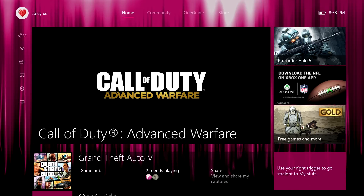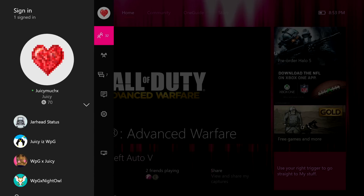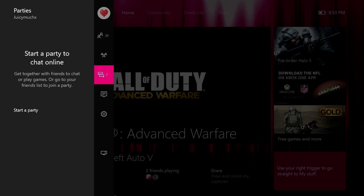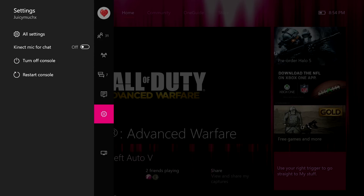Now, if I go back up, the most exciting part about this entire user experience for me is if you look at the left-hand side under the heart, you're going to see a whole bunch of icons. This is where you're going to be able to access your friends list, your notifications, your messages, start a party, etc. So I'm going to go ahead and click left, and I have all of the accounts that are currently stored on my Xbox. I go down — I have my friends list and who's on right now. I can easily start a party. My messages with a whole bunch of hate mail in there — don't look at that. I have my notifications, and I can go to my settings.